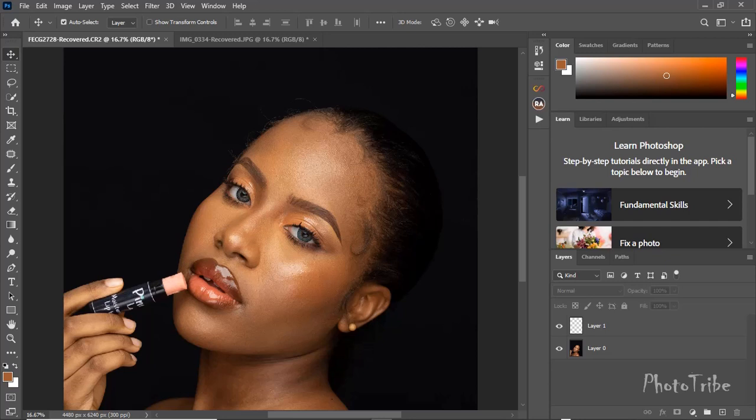Photoshop. As you can see, Photoshop is open. I'm going to be discussing with you about retouching, the right ways to retouch beauty images, portraits, color grading, and other stuff that have to do with retouching images. So that's what this channel is all about. I haven't thought about making anything bigger out of it, maybe like photo shoots, so I'm just narrowing it down for now to just photo retouching and telling you the right ways to retouch your images so that they can still maintain that realistic look.